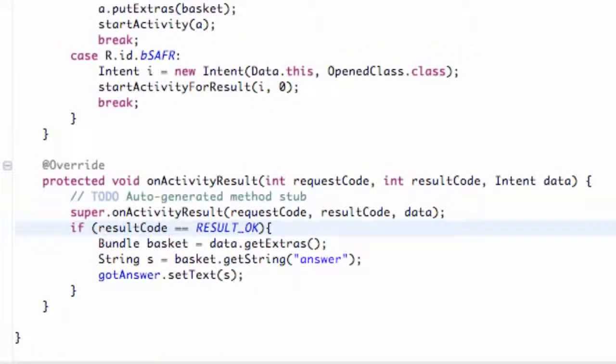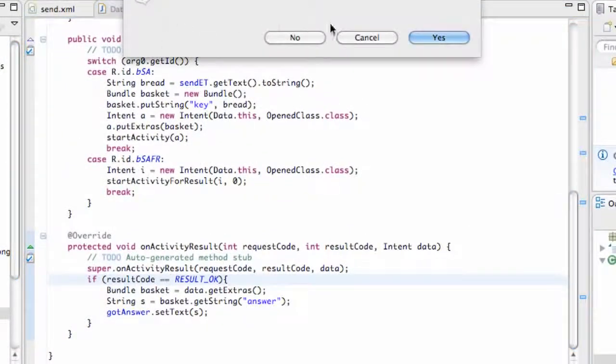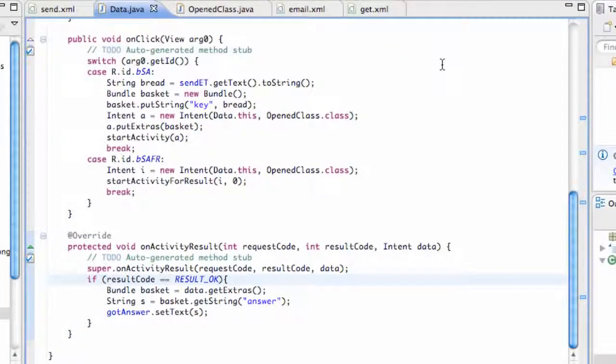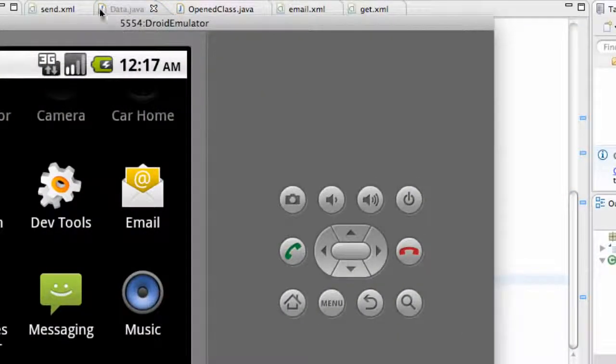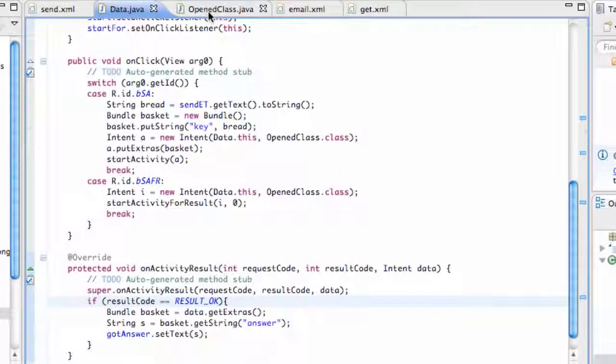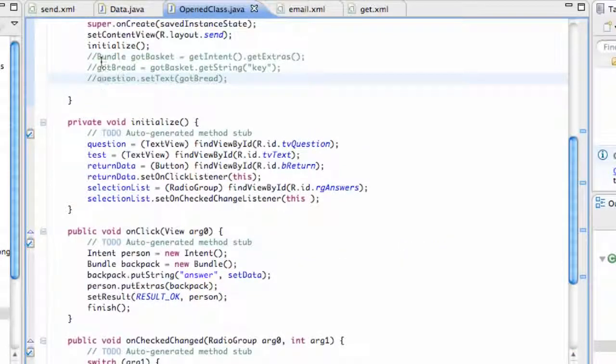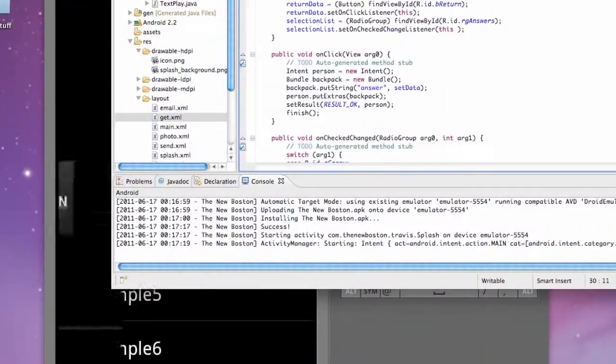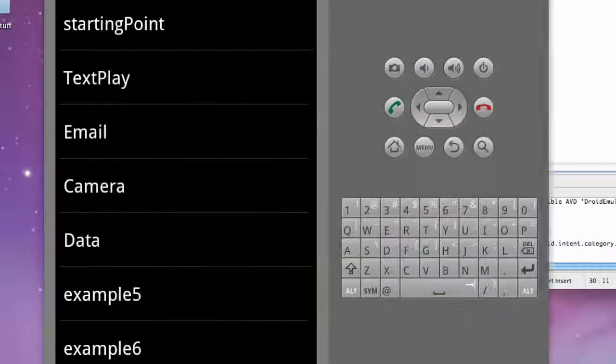Hopefully you guys kind of understand how data is working. Again, this application's poorly constructed because, as I'll show you real quick with our emulator, you have to comment out, under our open class activity, where we set up that bundle, because if we start activity for result, it's going to give us a problem and crash our program when it's trying to set up this bundle and say get extras, even though we didn't send any extras into this class. So that's why you have to comment out those within the onCreate method.